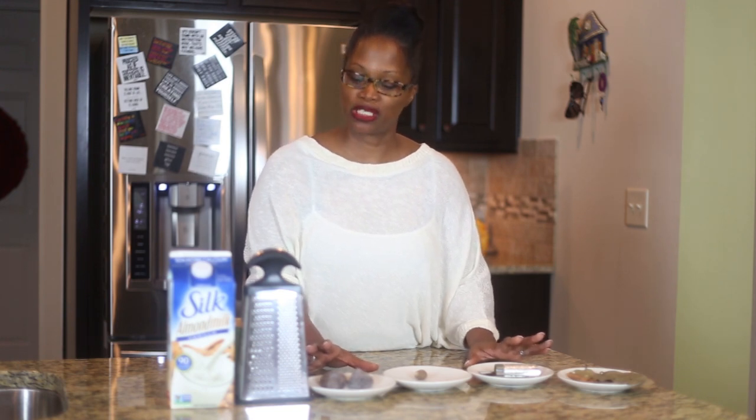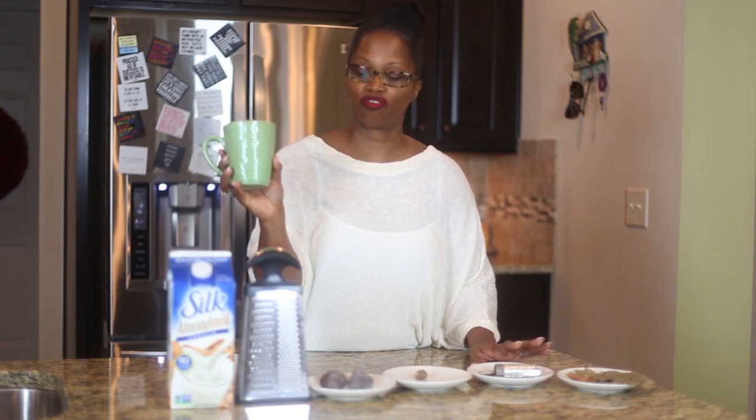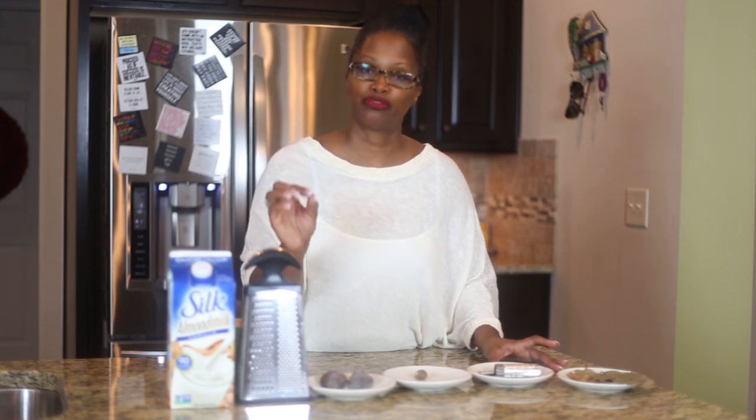You're also going to need one cup of water — this is my cup — and two cups of almond milk. You can even increase it to three cups because it enriches it; I like the nice creamy feel that brings. When we come back I'll show you how to grate the cocoa ball. Oh, and you can also put coconut milk in there too if you like, but for now we're not going to do that. We'll come back and I'll show you how to grate the cocoa ball as well as the nutmeg.